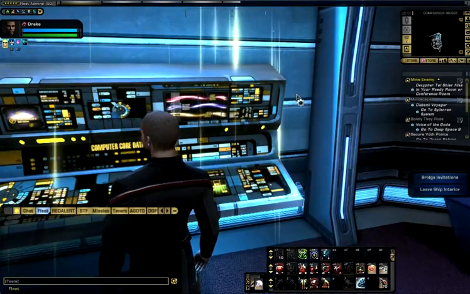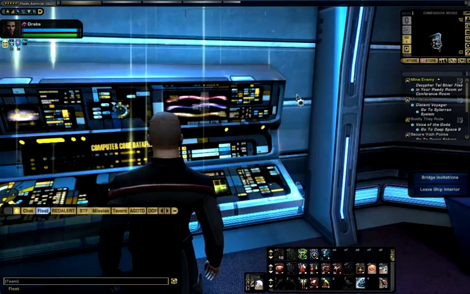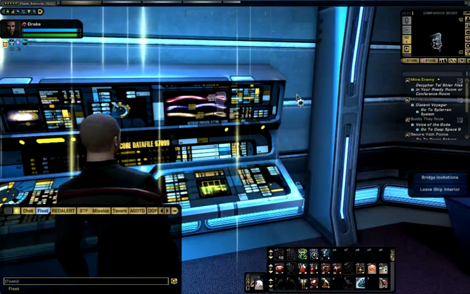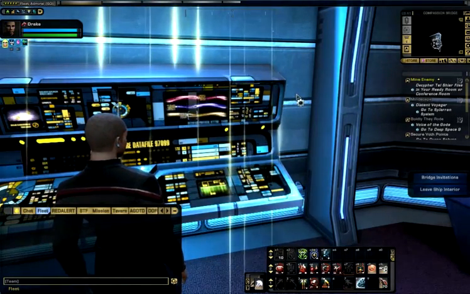But they really do need to work on interiors. Unfortunately, interiors are very much an orphaned feature of the game. They just kind of stopped giving a shit about them, and it's criminal that they stopped caring about ship interiors.